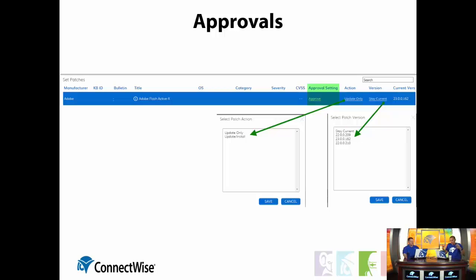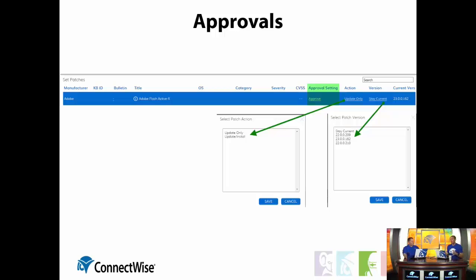And so now I'm controlling whether or not it's installed, whether or not I update it, and then I also have the version, where all the versions that I have, I can stay current, where it's always going to install the newer one, or I like this one, and before you upgrade it, I need to do some testing, so stay here until I tell you otherwise. So here's versioning control, where I'm assigning my policies, building the third-party patching out. I have the ability to select whether I want to update, whether I want to install it. Stay current, pick this version. I have the flexibility to control it from here.